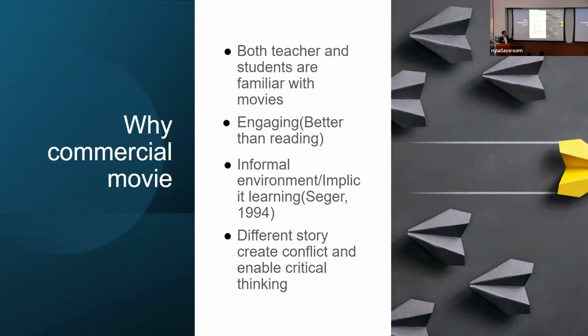Also, most commercial movies, especially in the war theme, are unlike documentaries. They are more fictional, half real and half fake history. I think this unique perspective creates a conflict between one side being real history and the other side being fictional history. This cognitive-level conflict really can enable critical thinking for all students who are learning abstract history.